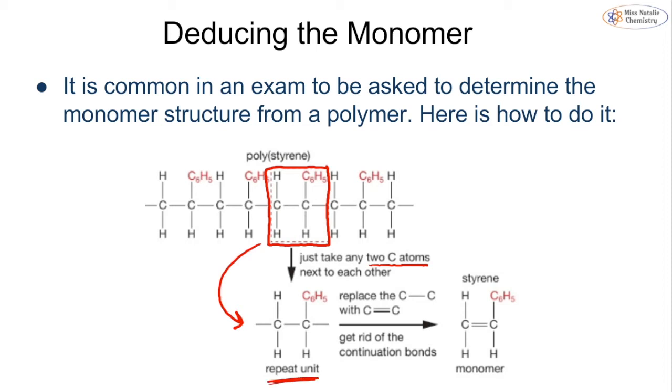So we've got our extension bonds, our carbons, and then this C6H5. Now all we're going to do is get rid of these extension bonds, or sometimes called continuation bonds, and then we're going to replace the single bond with a double bond. And this is then the monomer. And this monomer is known as styrene, because remember, we name the substance as poly, and then in brackets the name of the monomer. So we just remove that. So this is styrene, which has got our carbon-carbon double bond with 3 hydrogens and C6H5. So we're just taking that from the structure.